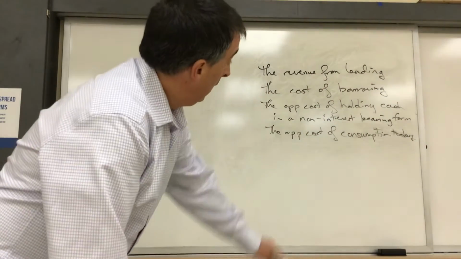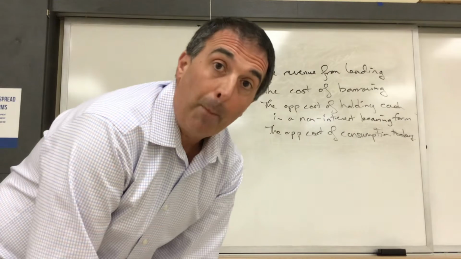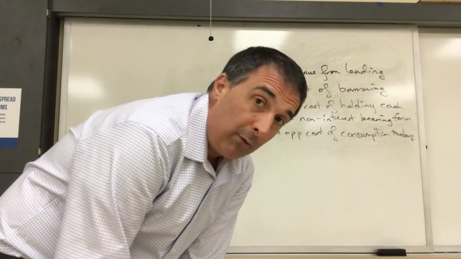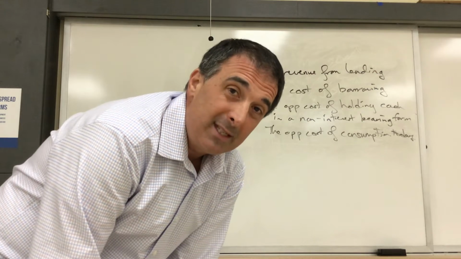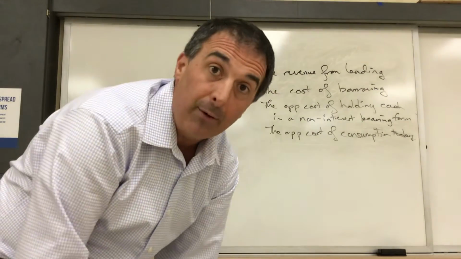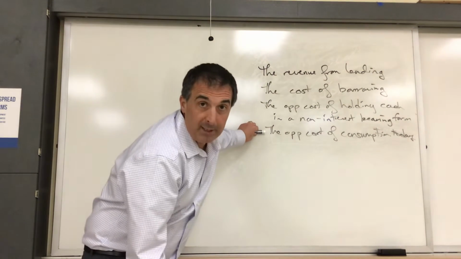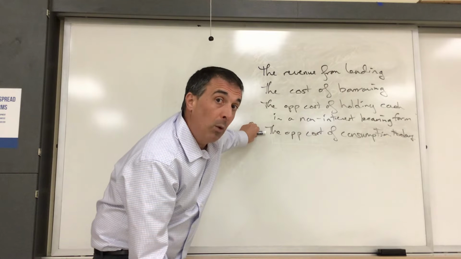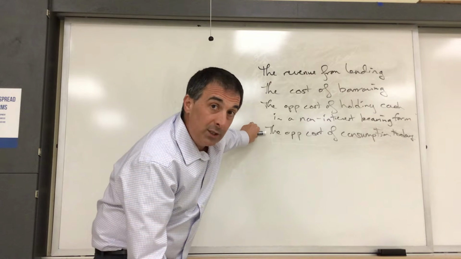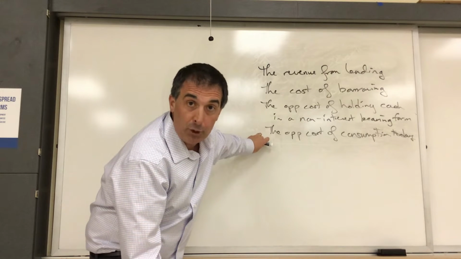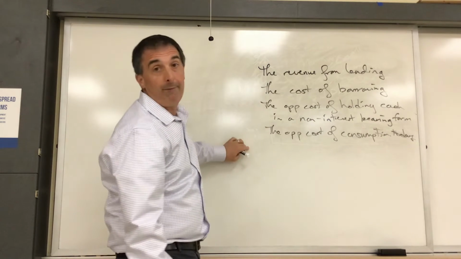You could also think about it as a so-called measure of time preference. So one of the biggest things in macroeconomics, if you go on in macroeconomics, is the idea that the interest rate is this connection between today and tomorrow, which is kind of related to present value. But that fourth one is really suggesting that when you are a consumer, you have a choice to consume or save. If interest rates go up, you have an incentive to save more than consume, because it reflects a rising opportunity cost of consumption today. So those are your four definitions.